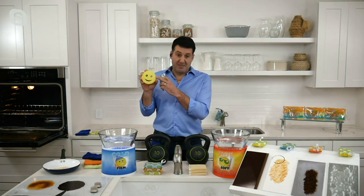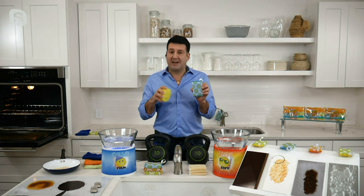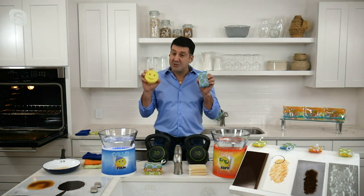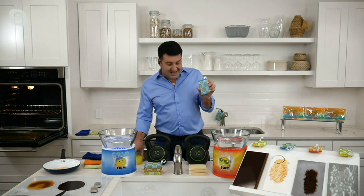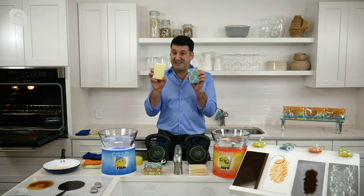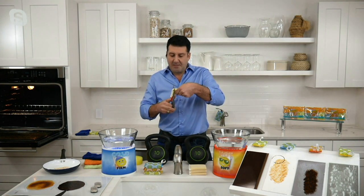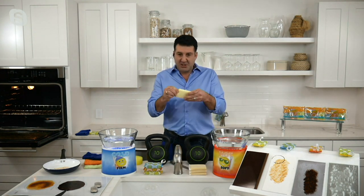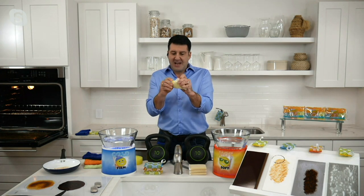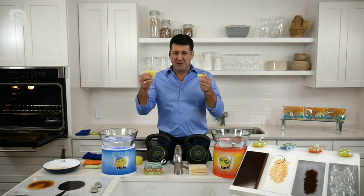Sometimes you need to scrub, and sometimes you need to scour. We realized that we should make a product that really tackles all those super heavy-duty messes, but is not like the store-bought brand of scours — and I want to show you that difference right here. So inside the store-bought brand, I'm going to cut that open because they have a cheap commodity foam inside, and you're going to see it's just a traditional piece of foam that they use in furniture.